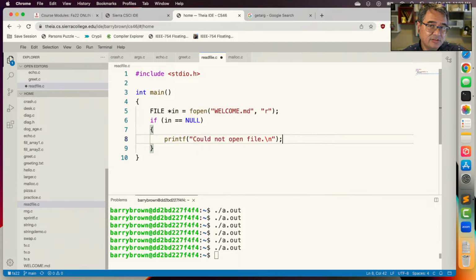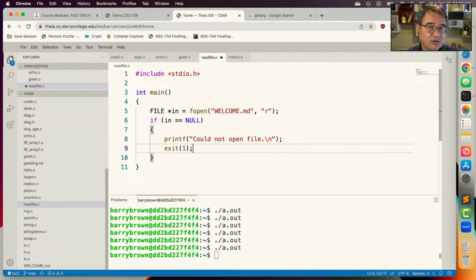So if we couldn't open the file, what should we do? We can't obviously proceed with the rest of the program because the file's not open, and the whole rest of the program is to deal with a file that's been opened. So at this point, we might just want to exit the program. We might just say there's nothing else we can do. Maybe we can reprompt the user or something like that, but we're not prompting the user in this case. We're just trying to open the file that we named right here on the fopen. So at this point, all we can really do is just exit.